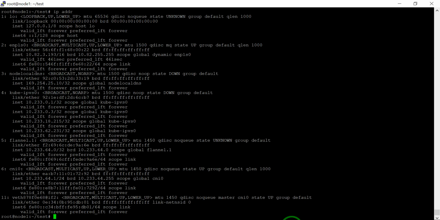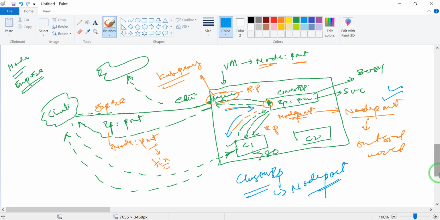So how is this achieved? First, the request comes from the client with the IP 193 and colon 3001. The packet will be sent to this port, and then the reverse proxy will help.